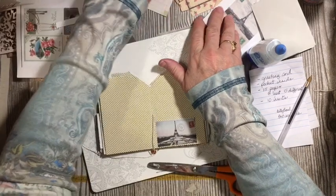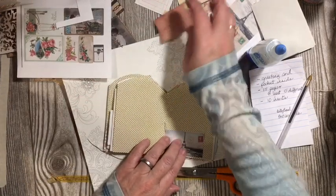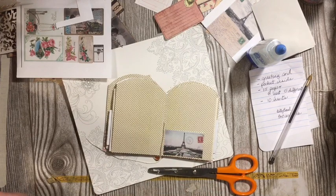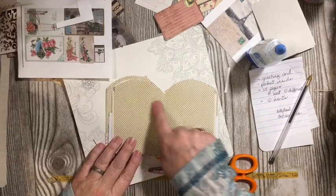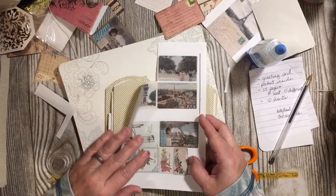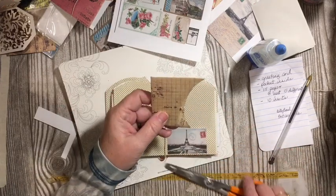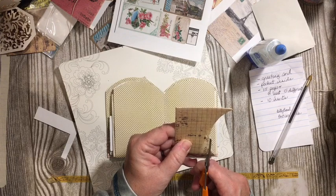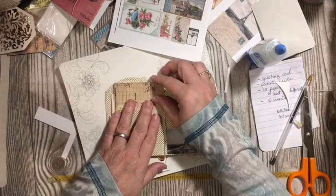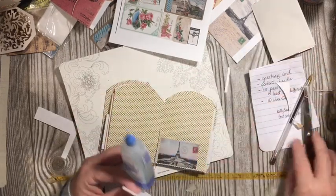And for that, I'm going to see if we have... See, this is going to be able to do something like that. Let's see. What do I have that... I want to put a tuck up here using that. Look, we have this piece. Okay, so if we cut this piece across. Actually, yeah. We'll cut this piece across. We will glue this down and then cut it, and that will give us a top tuck. Okay, so top tuck.